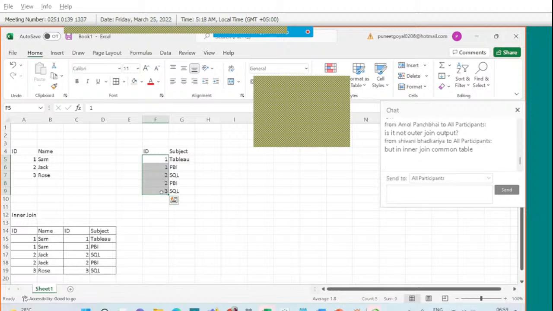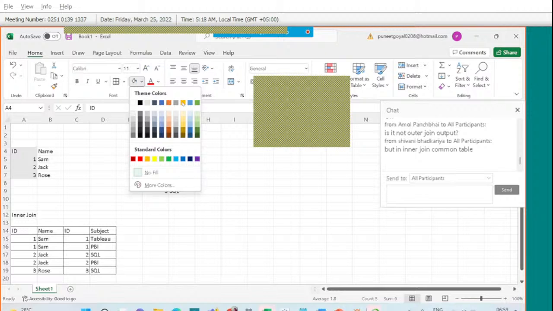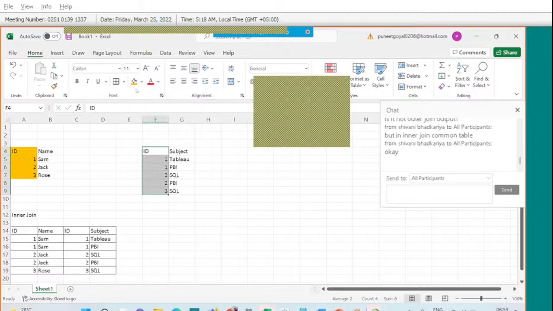So Shivani, not common table, common column. What is the common column? Common column is ID over here and ID over here. You have to match the ID. Again I'm saying, this is the normal way you would have done it. If I ask you, Shivani, how many subjects is Sam studying, and which subjects is he studying?